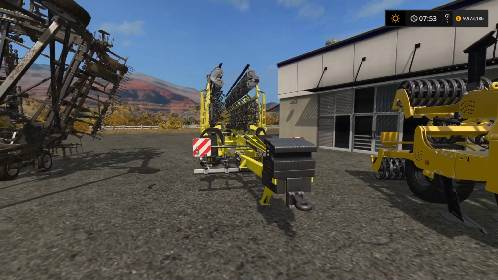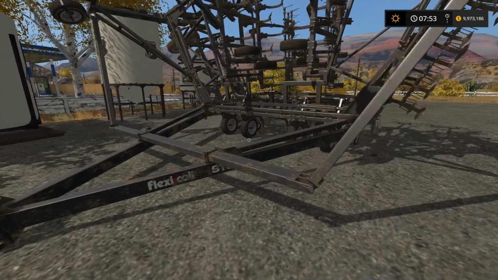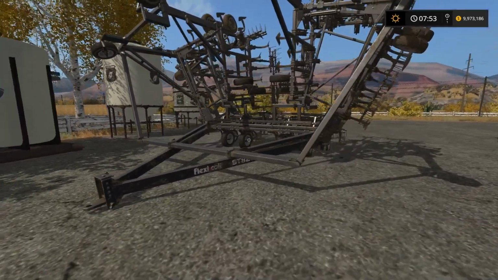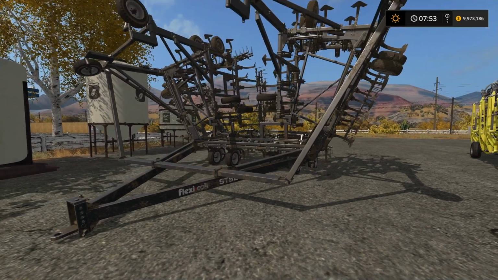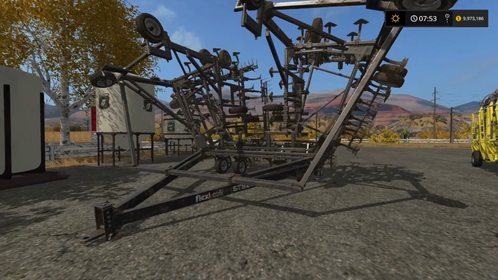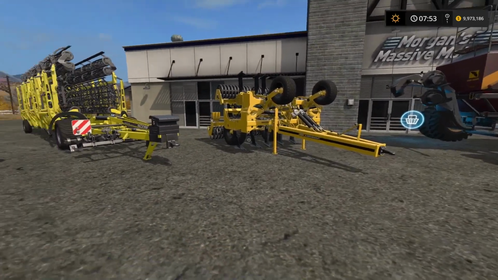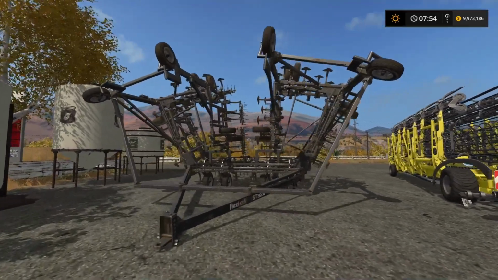Absolutely worth every penny. Moving on again, we come to the Flexicoil. I've actually tried this one out because I was just curious how it opened all out. That's why it looks a little bit dirty. But anyway, the Flexicoil ST820 requires 500 horsepower to pull it, and it is a 24 meter cultivator. So we've got an 8 meter plow cultivator, 18 meter, 24 meter cultivator.